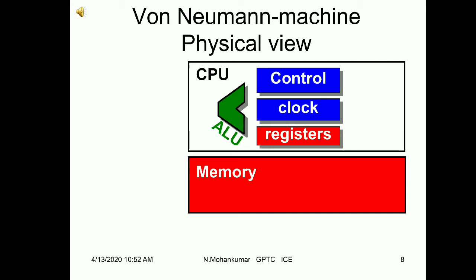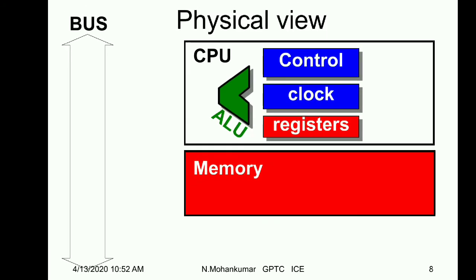In a memory, we have a large number of registers, a group of registers in the chip. That is memory. How many registers or how many locations there will be in a memory depends on the addressing capacity of the processor. What does it mean? Suppose a processor is an 8-bit processor. That means it will have an 8-bit ALU and a group of 8-bit registers inside. All these blocks inside, the ALU, registers, clock, everything, are connected together by internal buses. The CPU or microprocessor and the external memory are also connected through a bus, right? A bus can be viewed as a group of wires.